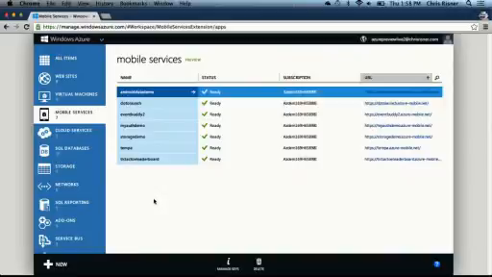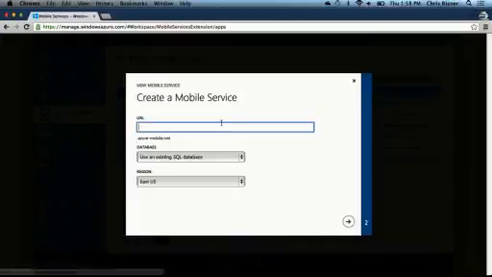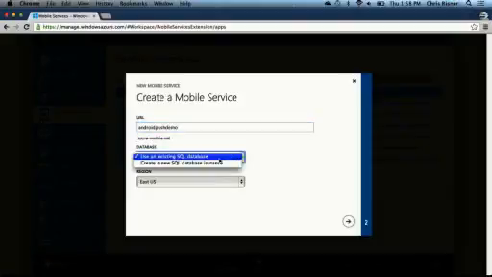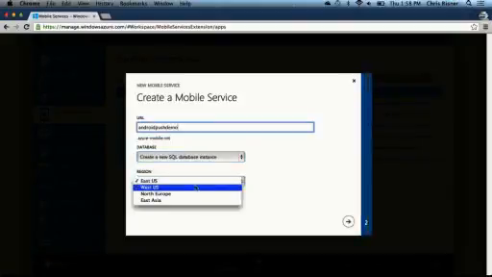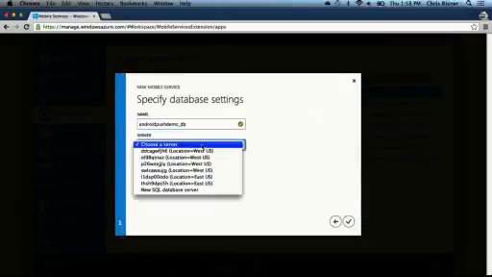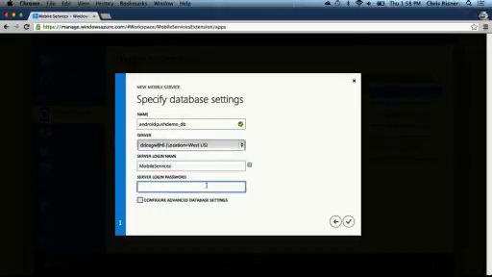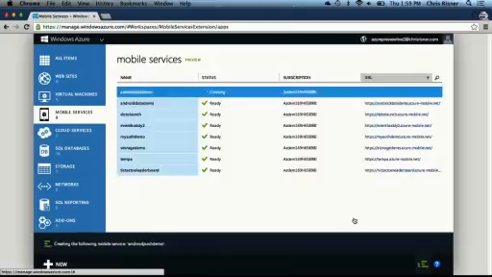Here I am in the Windows Azure Mobile Services portal, and I'm just going to go ahead and create a new mobile service. I'll just name this AndroidPush demo. Just going to check and make sure that name's available. Then I'm going to choose to create a new SQL database, and I'm going to choose to put my mobile service in the West US region. In the next step, I can choose a database name, and then I can choose to create a new database or use an existing one. I'll go ahead and use an existing one. Just going to enter my password, and now it's going to create my mobile service for me.